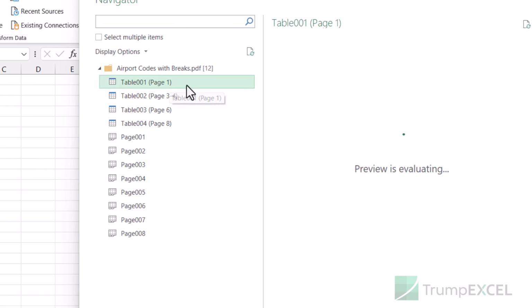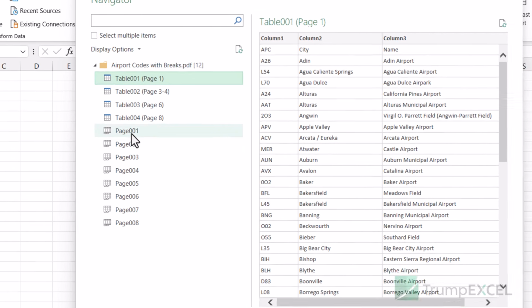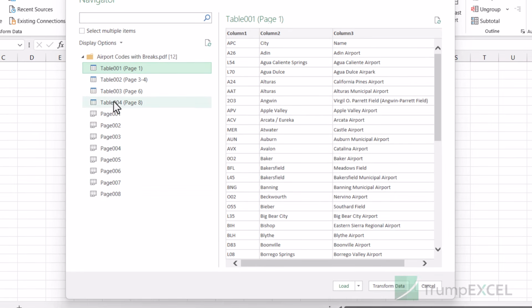So if I click on any of these tables, it will show me the data, and it also has all these 8 pages. Now I want to combine these 4 tables, and there are 2 ways of doing it. First is I can select these tables manually and then go into Power Query and append them so that it combines all the data. And the other method is I open all of these objects within the Power Query itself, and then I combine them in the Power Query using these object names. So let me show you both of these methods.